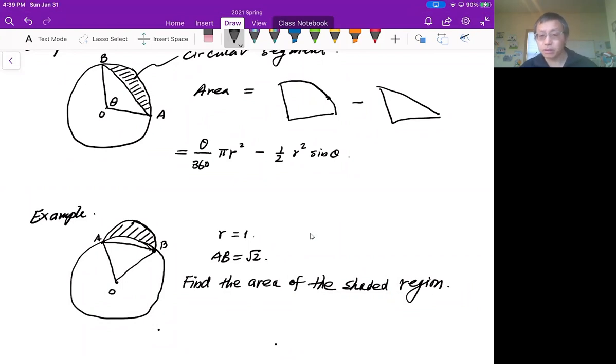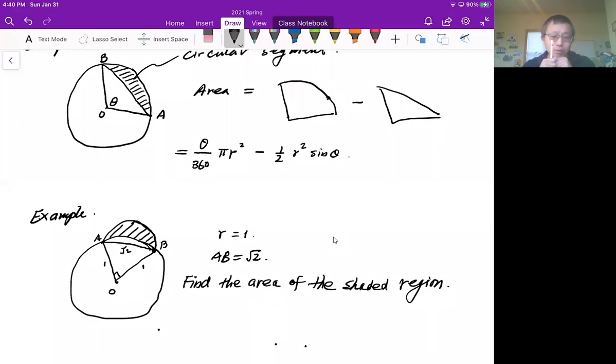First of all, let's try to figure out the triangle. This is 1, and this is root 2, and you know that this is a right triangle. So first of all, I got a right triangle here. And then how could I get the shaded region? You're going to use some inclusion-exclusion.